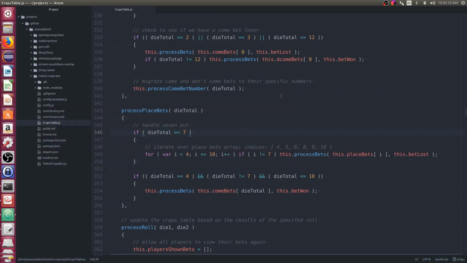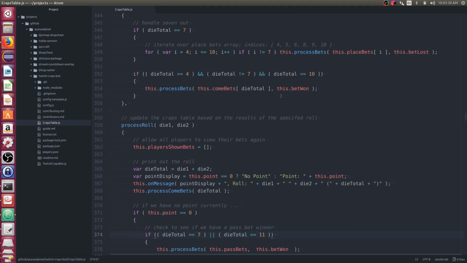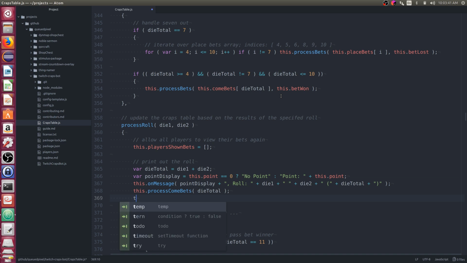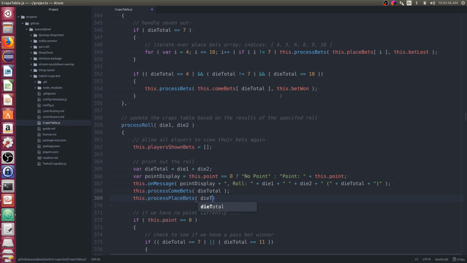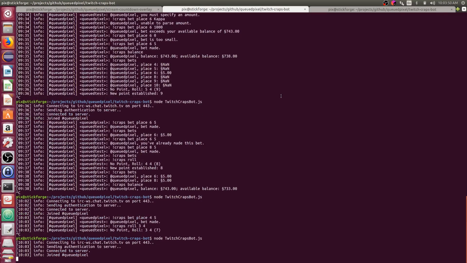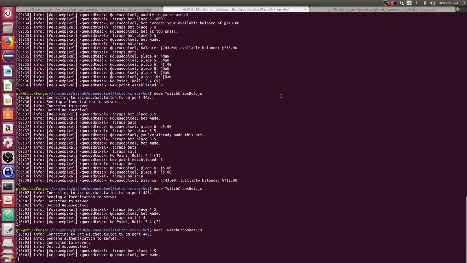So I've created the function process place bets, but I probably haven't called it yet. Yeah, I haven't called it yet. This dot process place bets for die total. Let's try that again. So as before, say craps bet place 4 for $5.